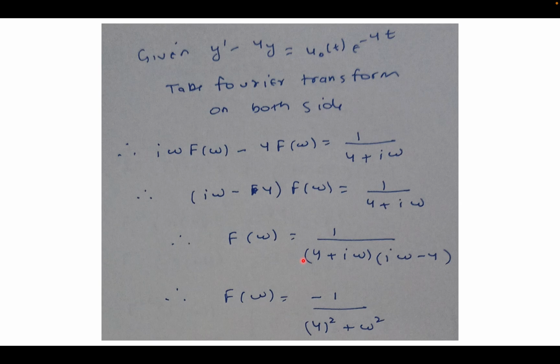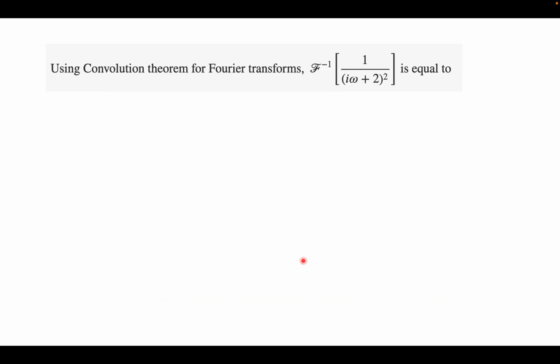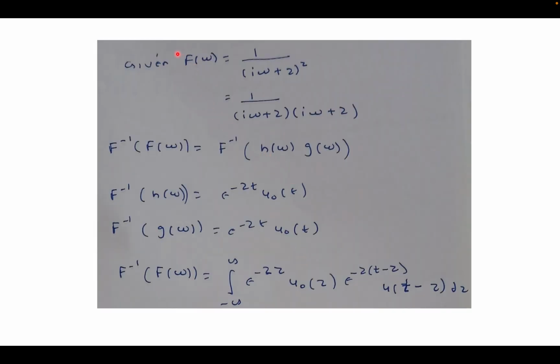It was also a fairly easy question. So here you need to use the convolution theorem of Fourier transform in order to find the inverse Fourier transform of the given function. Okay, so here I hope you already know such type of problem. But for the completeness, let's just go through the solution. So here given F of omega is given as 1 upon (iota omega plus 2) whole square, right? So I can write it as 1 upon (iota omega plus 2) times (iota omega plus 2), right? So this is just a simple expression which I have written like this.